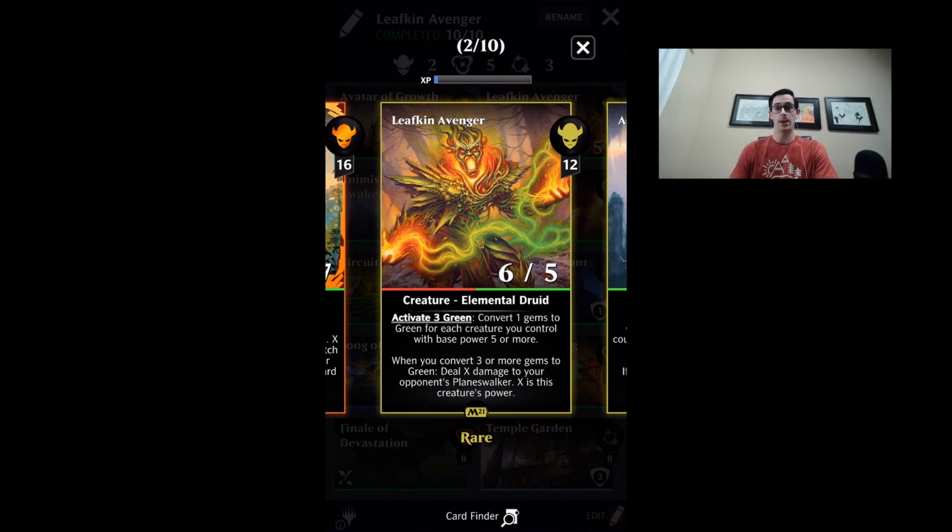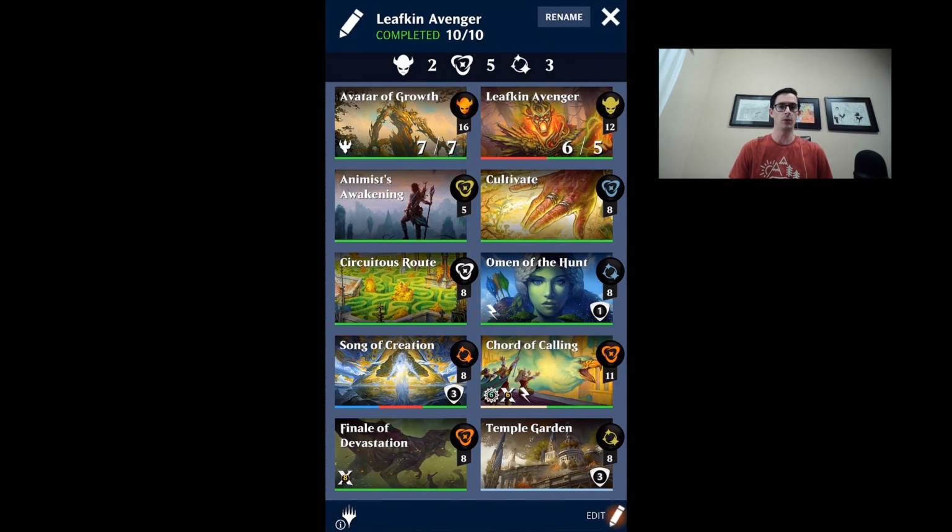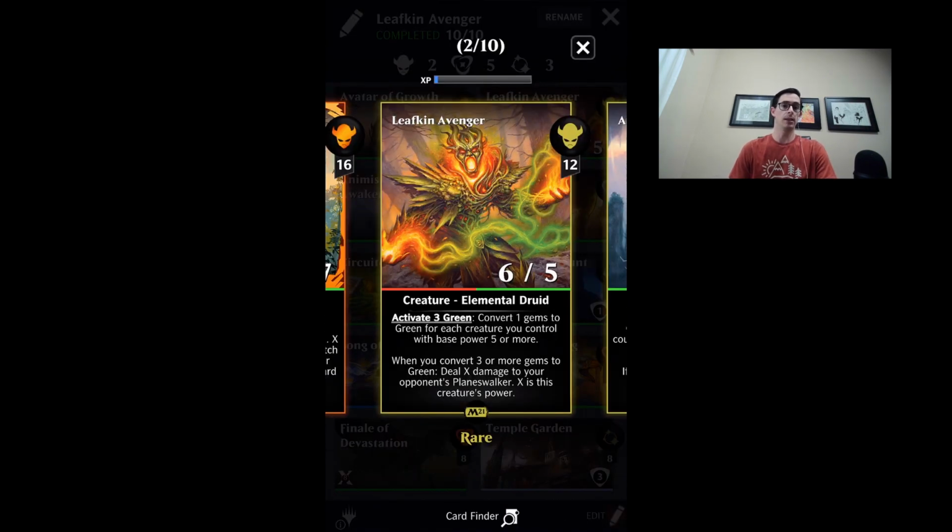Now, in order for Leafkin Avenger to work well, you definitely need to build a core around it. So the core are going to be the cards that come together to really take advantage of each other's strengths. They're gonna form really the basis of your deck. Now, because of the way that Leafkin Avenger reads and works, your core is definitely going to need to consist of a whole bunch of things that are going to convert gems to green, and specifically things that are going to convert 3 or more gems to green.